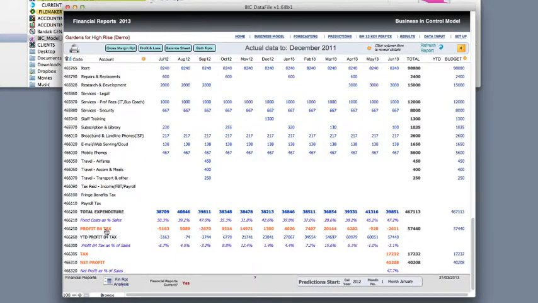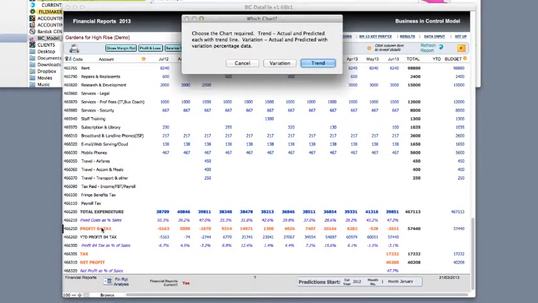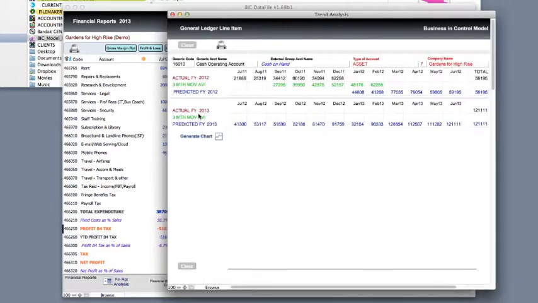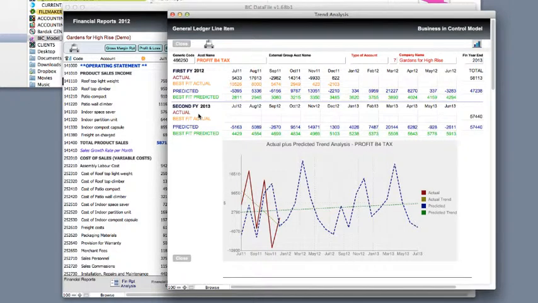So if we wanted to have a look at the graph here, we can choose a variation graph or a trend graph. We'll choose trend. And that shows us what our forecast profit is for right out till June 2013. Note that the actual data is from July to December. There's 6 months of actual data and 18 months of predicted data.